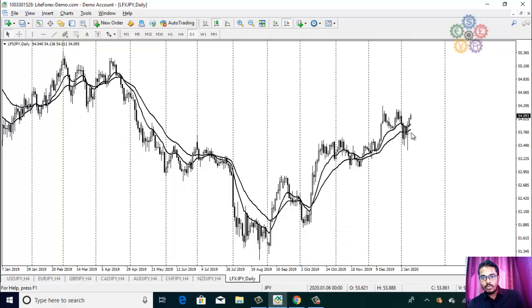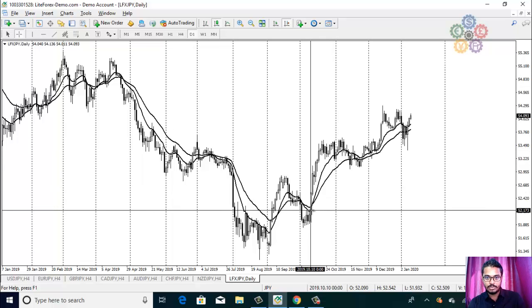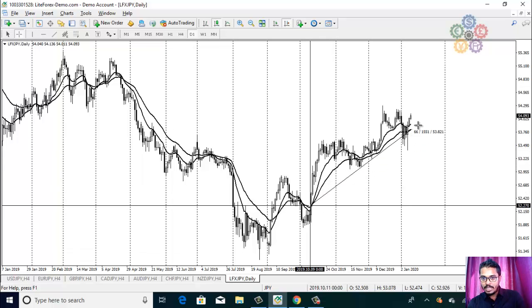So even though on the chart you can see that the price is going up, in the real world, this basically means that the yen is weak, right? So again, I would like to clear this confusion. Right now you can see the yen index chart, you can see price is heading up, but in the real world, this basically means that the yen is weak, right? So the yen is weak.